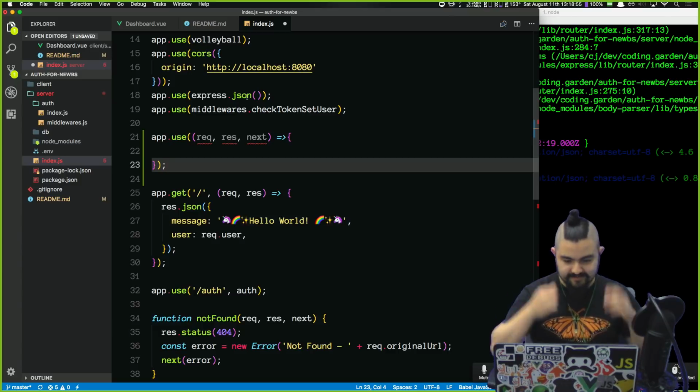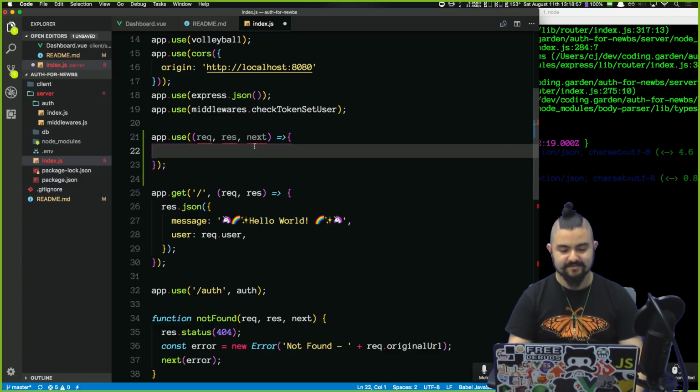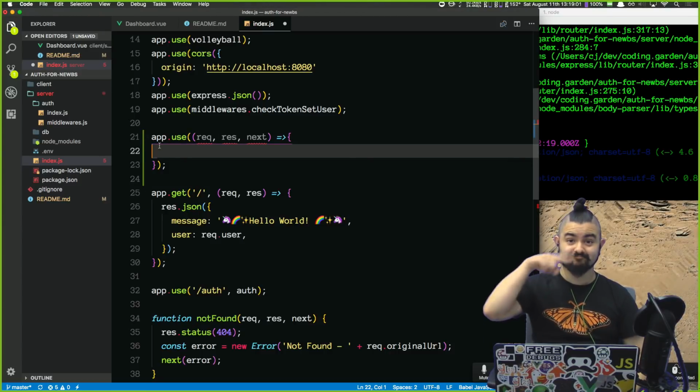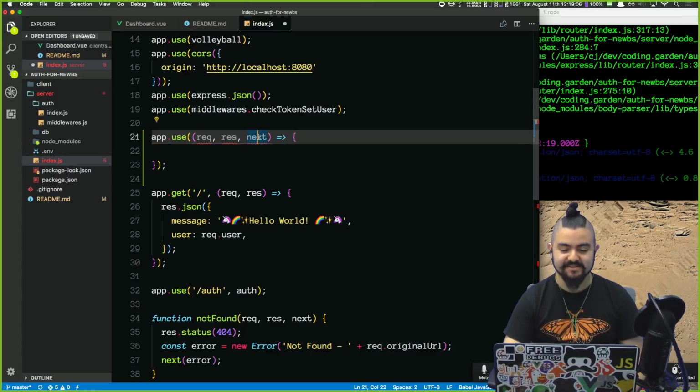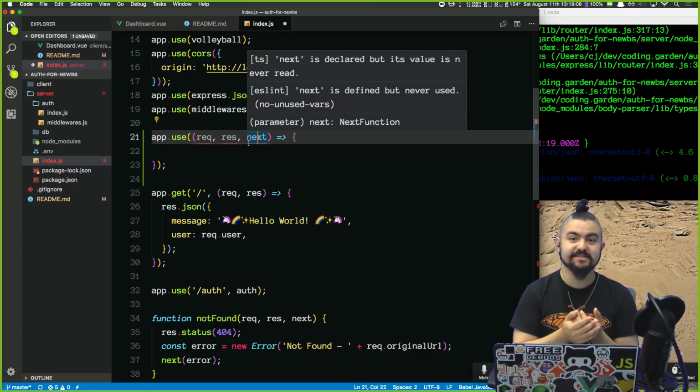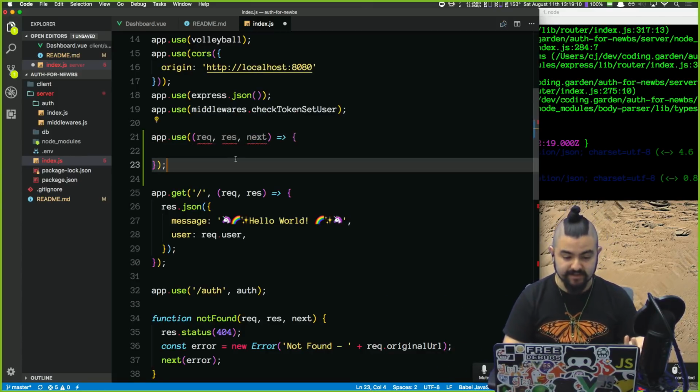Quick comment, like what we were seeing last time, if we don't have this next function, it just kind of sits in this middleware indefinitely. Right? Exactly, yeah. And so that's the point of next. If you don't call next, Express doesn't know that it needs to go on to the next thing. And so we can demonstrate that really quick.